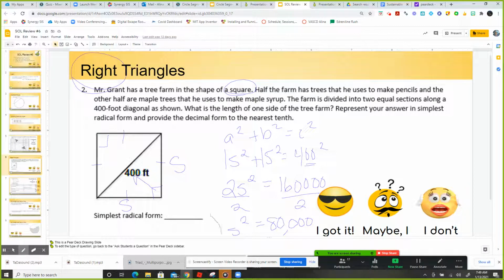And then we've got to take the square root to get the S by itself. So this is really an algebra question, not a geometry question. And we haven't had a chance to practice as much algebra as we would normally. So this does become kind of a difficult question. Again, I would save this until the end because there's a lot of things that you need to know and pull together. Once I do the square root of 80,000, I get 282. So S equals 282. Under normal circumstances, we would also have talked about radicals, and we haven't done that. So you're going to have to change any radicals you see into decimals. Does that kind of make sense? How do we feel about that as far as algebra goes?